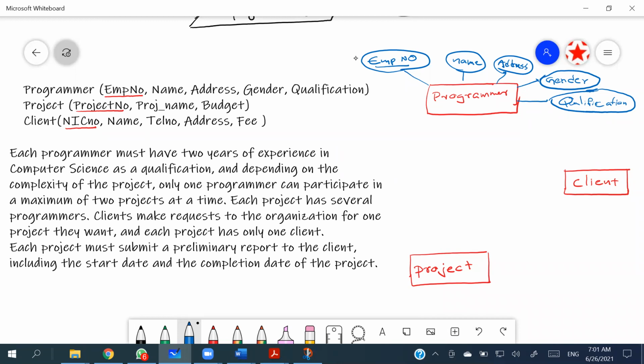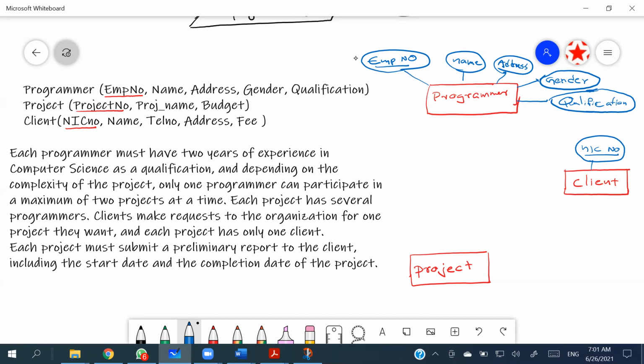And when it comes to the client, NIC number, that is the prime attribute for name, telephone number, address and fee.